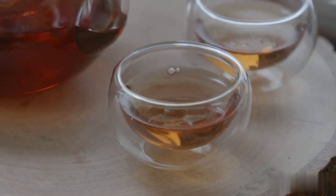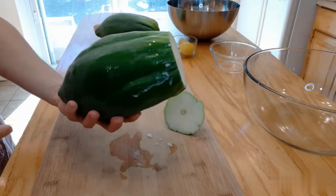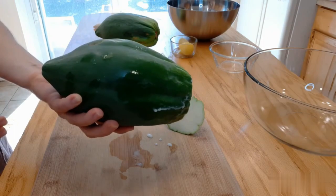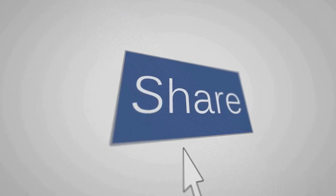It is important to note that while unripe papaya may have some benefits for those with diabetes, it can have some side effects on some people. For the best results, consult a professional to make sure this herbal tea fits with your diabetes management plan. Kindly share this video and follow for more.